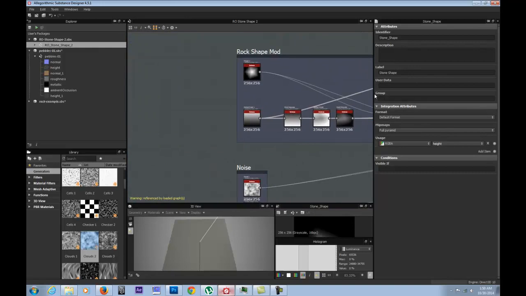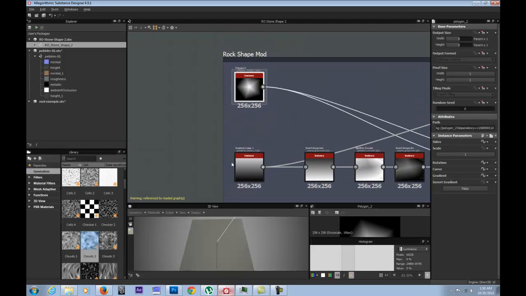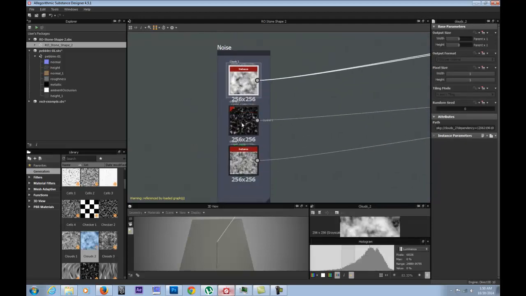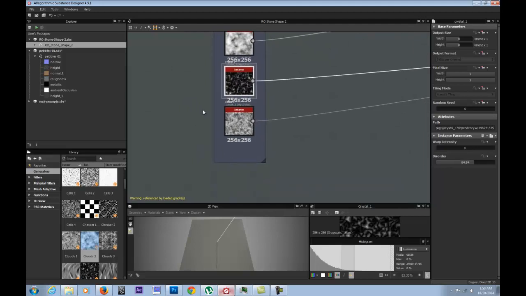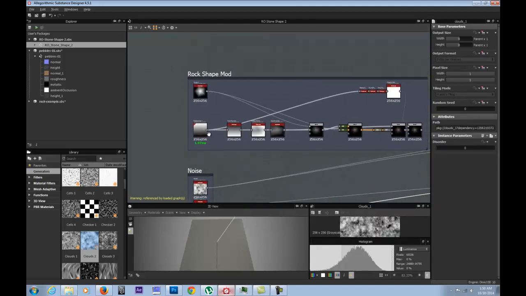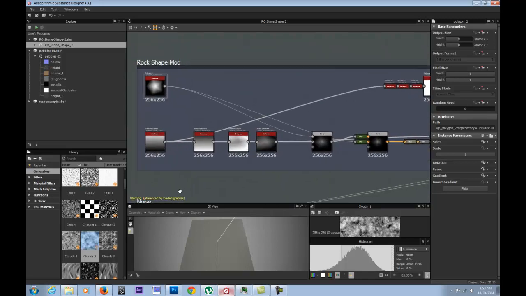It starts off with a polygon, a gradient, a cloud, and a crystal, and another cloud. So let me go through an overview of what's going on.